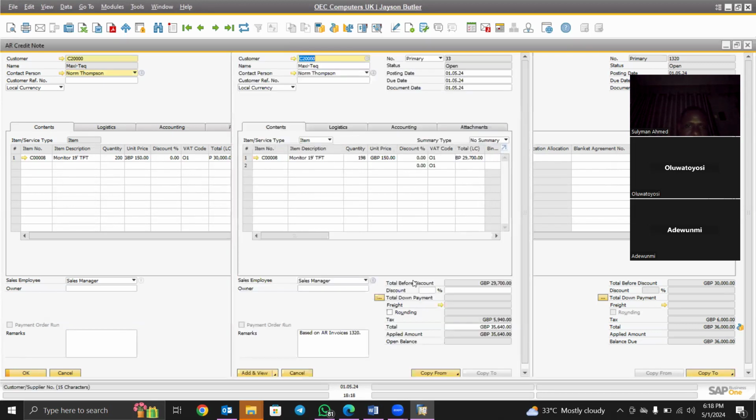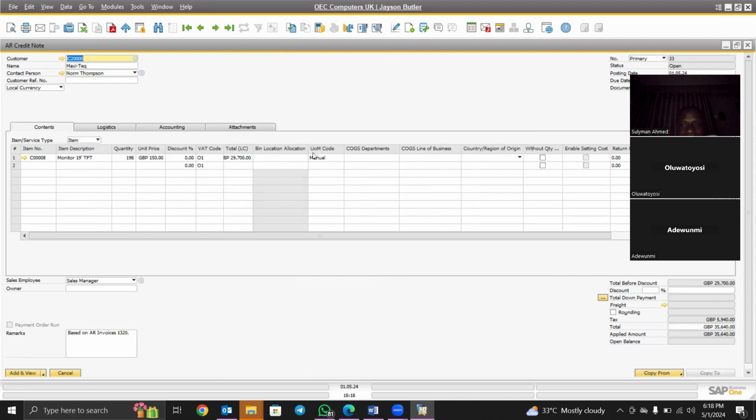See the difference. I want you to see the difference. You now go to this place. There is a place, see this place now. You put the quantity. Maybe let's say 2. We calculate how much the price is going to be. Okay, it's not quantity, we are not talking about quantity now. If you look at this column where they write "without quantity," can we all see it? Yes, sir.